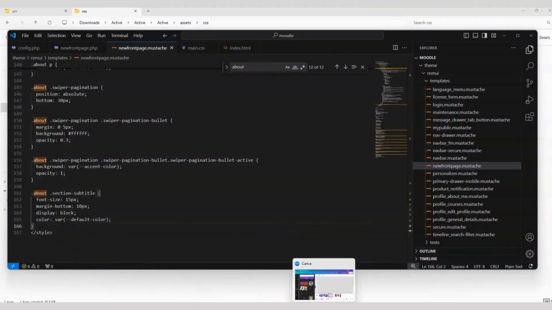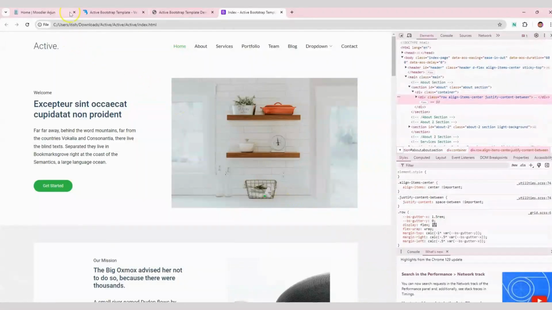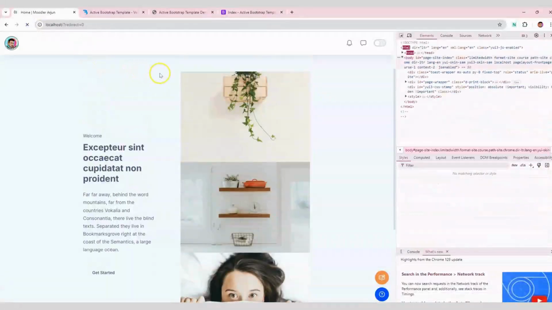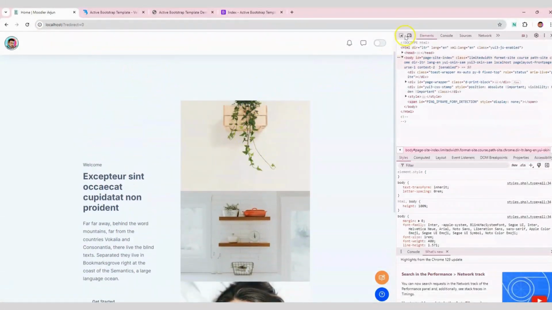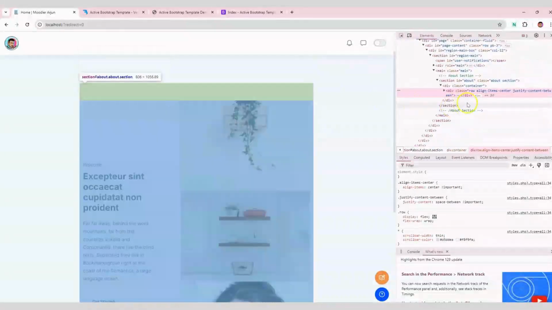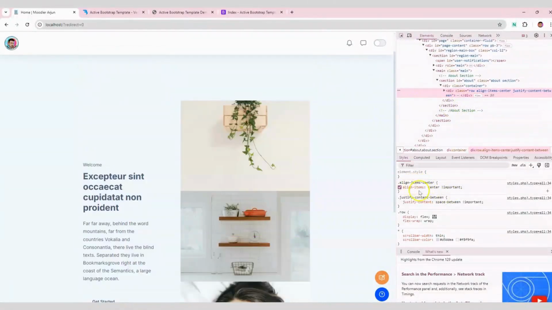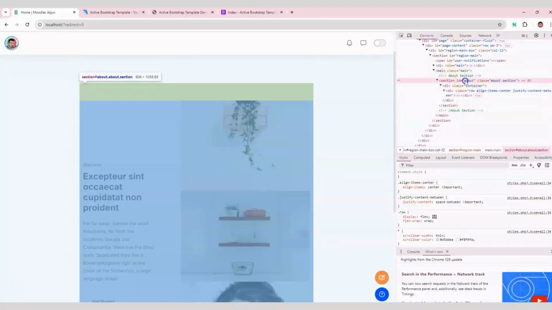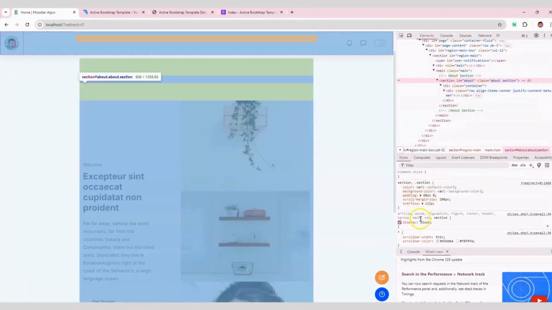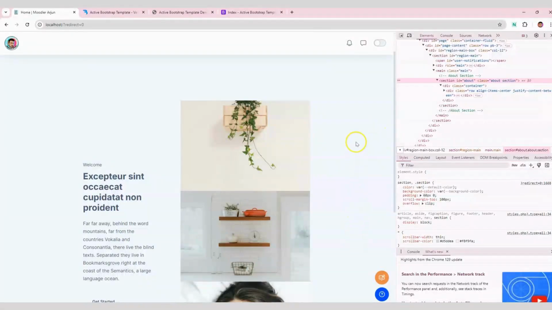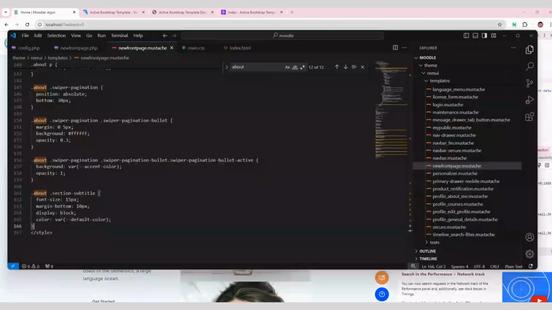That's it. Let's go back and check in this one whether the CSS has taken place or not. As you can see, yes, the CSS properties are reflecting over here. Let's go to this about section, yes, all these are coming as we have pasted. Now, this is the CSS part. There are other ways also that you can do it.